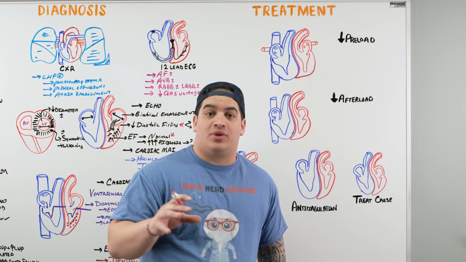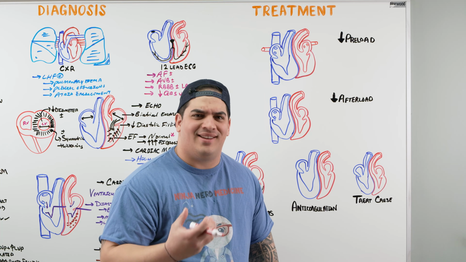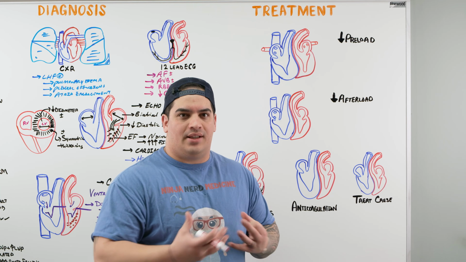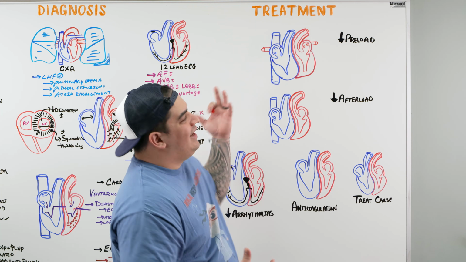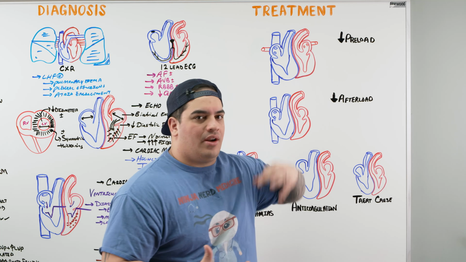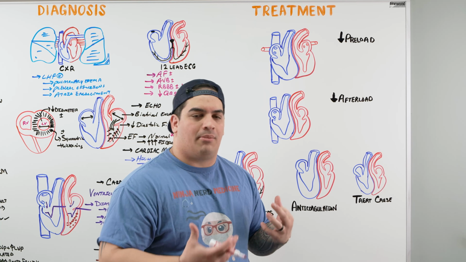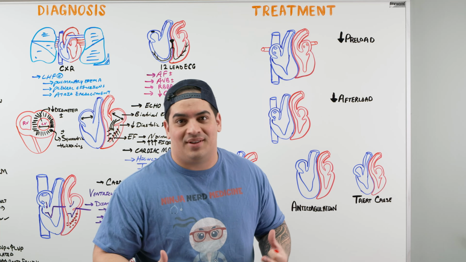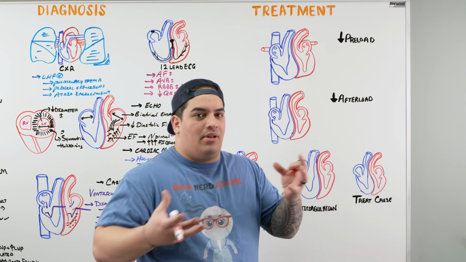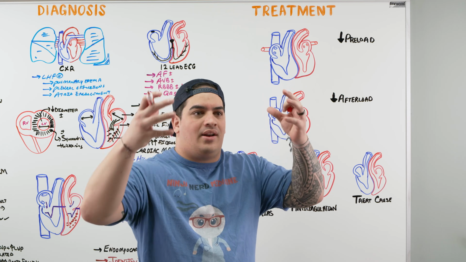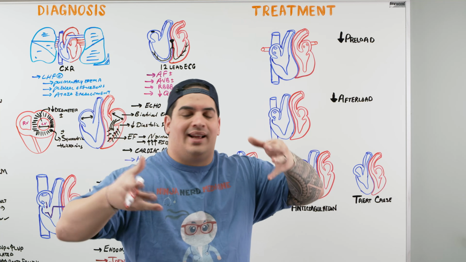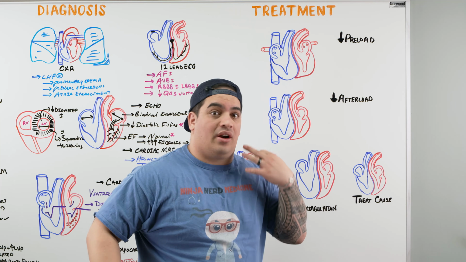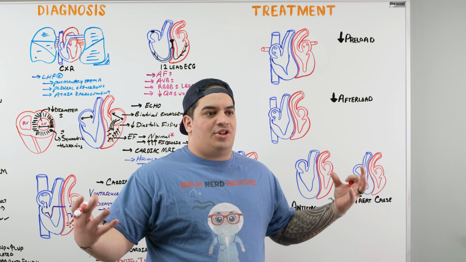All right, so let's talk about the treatment of restrictive cardiomyopathy. It's relatively similar to dilated cardiomyopathy or any kind of heart failure treatment, really, right? So when a patient is having these issues, one of the problems is that they're getting a reduction in their diastolic filling process, right? But the problem is that high diastolic filling pressure can sometimes make things a little bit worse, right? And what happens is instead of that blood going into the ventricles and then getting pumped out into the pulmonary and systemic circulation, it's backing up, whether that be backing up into the lungs or backing up into the lower extremities or abdomen or jugular vein. So we don't want all that blood to just be backing up.